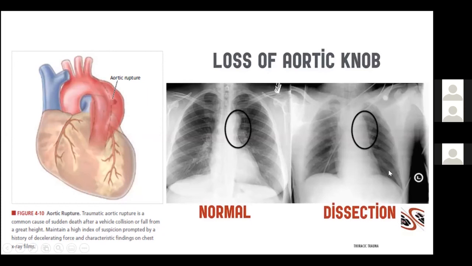This is an important question: should we apply a chest tube in hemothorax with suspicion of aortic injury? The answer is no. Don't apply a chest tube unless the patient is unstable. If the patient is stable and we have hemothorax, don't apply the chest tube, because this fluid, this blood, is keeping the tamponade at that side. Yes, thank you, it is a tamponade.